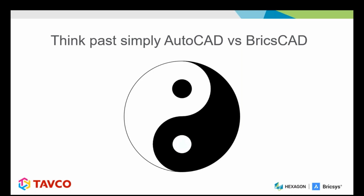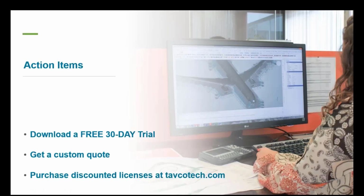And so what we're asking people to do is to look at some of those drafting seats that you have, maybe siphon off some of those AutoCAD full license or AutoCAD LT subscriptions, all right? And change some of that into a BricsCAD Pro license, or maybe even a BricsCAD Lite if you don't need the added features. But you're going to save yourself a ton of money just by doing that, and maybe incrementally it makes more sense to do that. So the big question you have to ask yourself, when does your CAD subscription renew? Because if it's going to be within the next 90 days, you should probably start taking a look at this and doing some exploring and seeing what you can do to save some money.